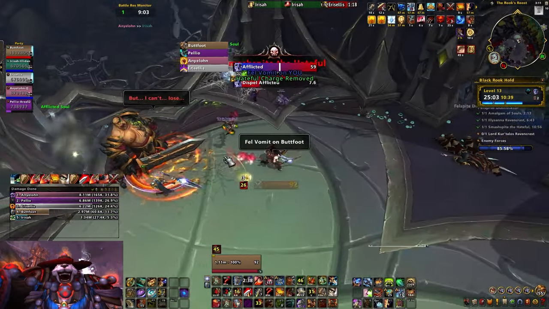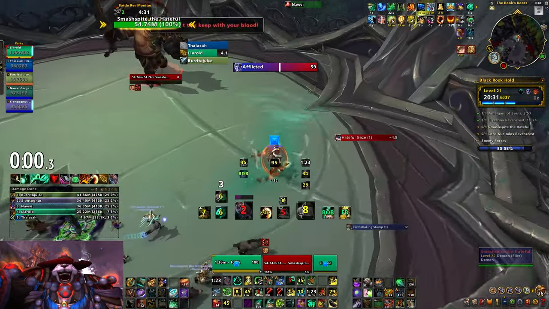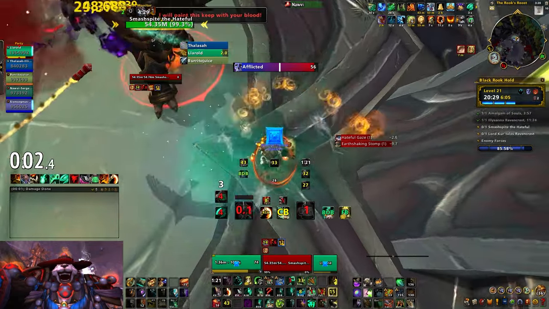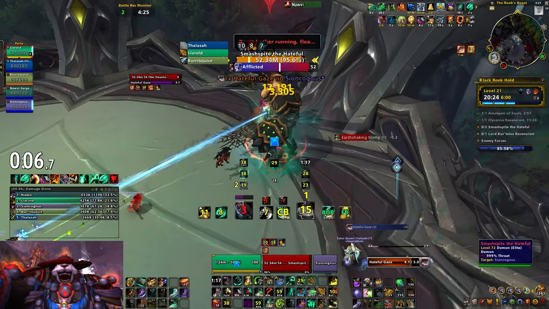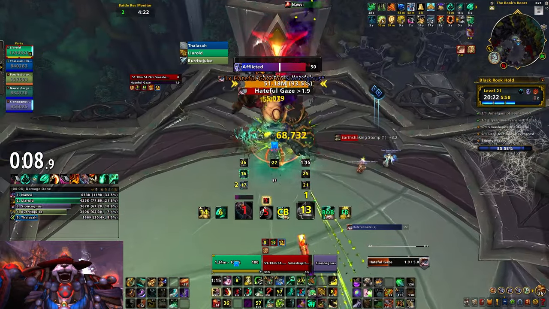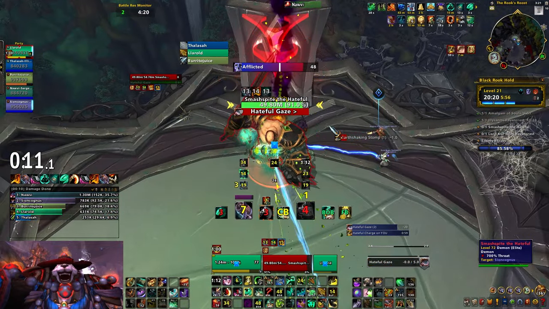Demon Hunters and DKs can't guarantee a parry, so I wouldn't try this on anything other than a monk, but you can use Demon Spikes or Dancing Rune Weapon to greatly increase your chance of not being hit by the initial hit. Earthshaking Stomp deals some damage and knocks everyone back.